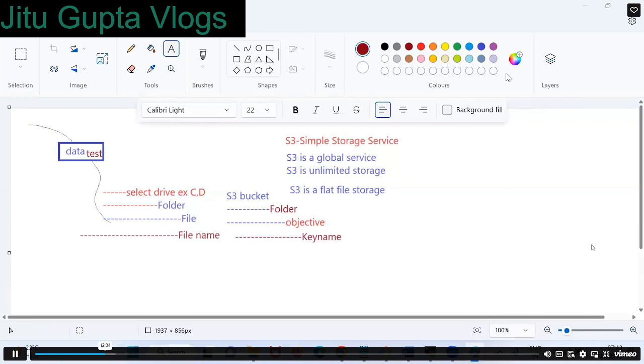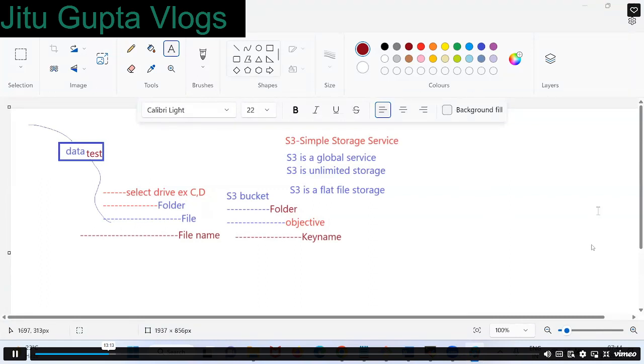So this is the structure actually. So why are we calling it unlimited storage? For example, inside folders, can we create folders or not? Inside folders, we can create folders. Again, inside folders, we can paste or maintain files. Again, inside folders, we can create more folders. Like that, we can create multiple folders. You don't have any limit in your system. So in S3 also, we don't have any limit. We can create multiple folders inside a bucket.